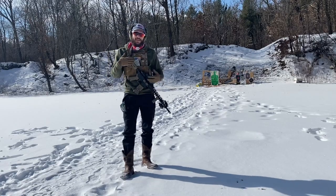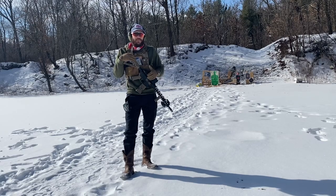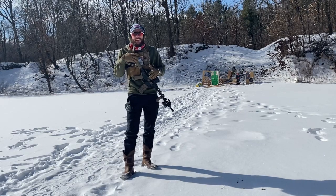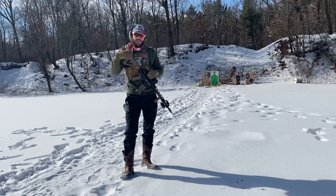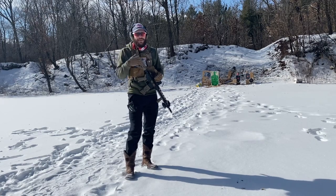But if you're buying a Palmetto State, and here's the thing, I think this is great dialogue right now. If you're buying a Palmetto State, are you really outracing your gun? Like, are you at that skill level yet? I think that's an excellent question. So let's see what we got here.